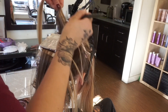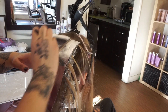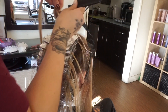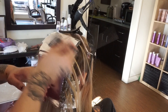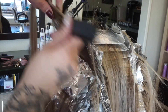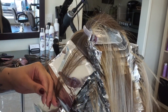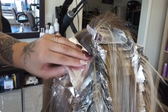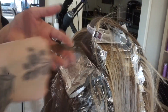I also wanted to mention that I am not overlapping her existing blonde. It takes me about an hour and a half to two hours to do a full head of baby lights, and I like to keep the integrity of the hair in mind. Because I was filming today and moving the camera around on my own, I wanted to make sure to keep the health of her hair first. Even though I'm using 20 volume and there's Olaplex in there, you don't want bleach sitting on already level eight or nine hair. Keep the health of the hair first — that's what's going to set you apart from other hairstylists.